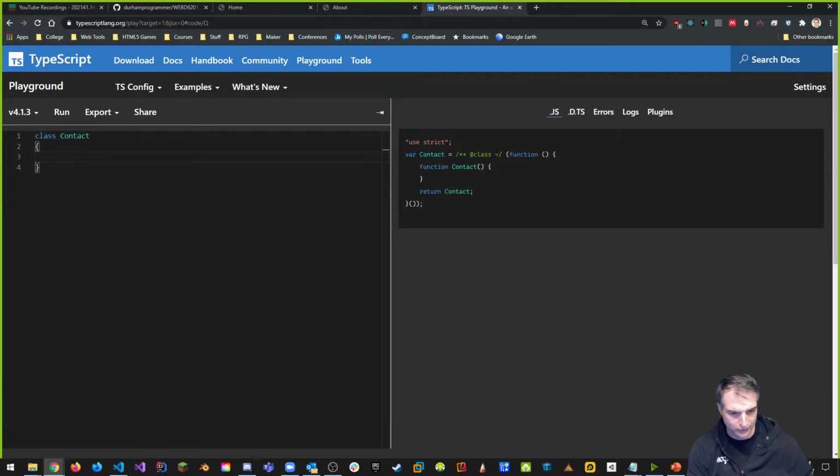Does anyone recognize what this looks like on the right from our lovely people that are in class this morning? What does this look like, guys, that you've seen from the very beginning? It looks like an ugly function, but take a look from here to this. What does it look like? An iffy, exactly. And this is my underlying motive for teaching the iffy from day one. Why? Because once we have this, the iffy is really our structure, our closure, the old way of doing classes. And the only difference between what we've done with an iffy and this is that it has a return.